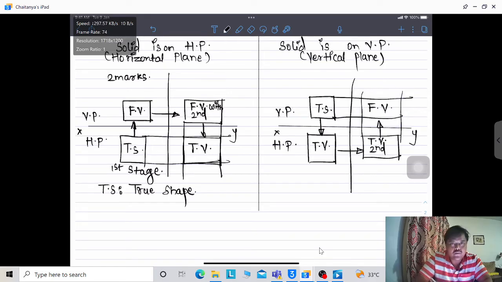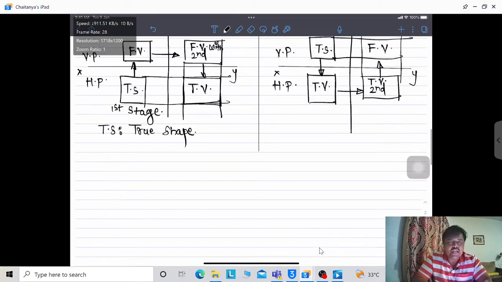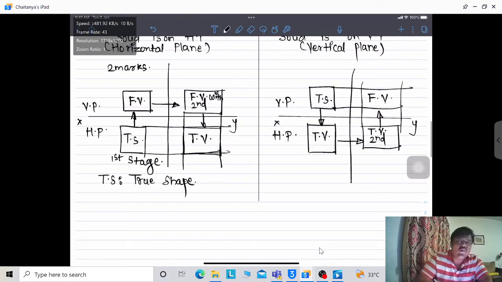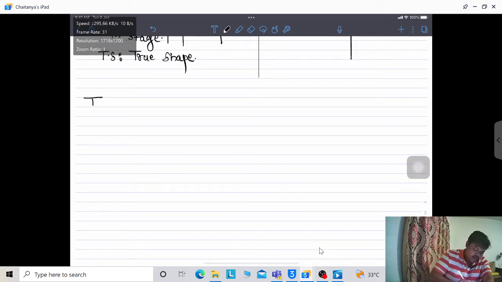So this is nothing but technique number one. After technique number one, you must know that your true shape is highly important, because true shape गलत हो गया सर पूरा प्रॉब्लम गलत हो जाएगा, क्योंकि ट्रू शेप को ही हम लोग टॉप व्यू या फिर फ्रंट व्यू बनाते हैं प्रोजेक्शन से, और टॉप व्यू और फ्रंट व्यू को सेकंड स्टेज का कंडीशन देके हम लोग फ्रंट व्यू या फिर रिस्पेक्टिव टॉप व्यू बनाते हैं. ओके, मतलब क्या, एक बार ट्रू शेप आ गया तो सब उसके ऊपर ही डिपेंडेंट है, तो ट्रू शेप इज वेरी इंपॉर्टेंट. सो दैट्स व्हाई माय टेक्निक नंबर 2 इज डिपेंडेंट अपॉन ट्रू शेप.